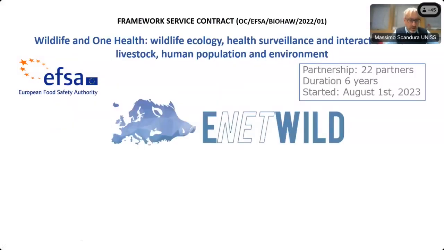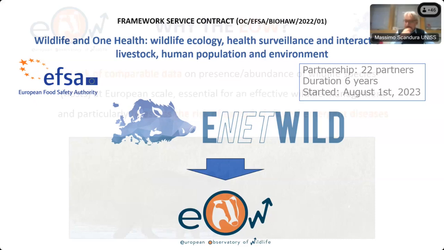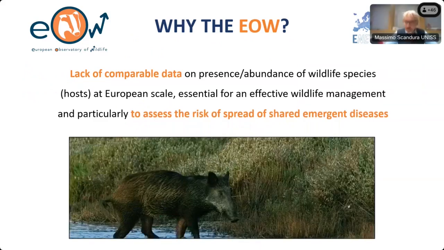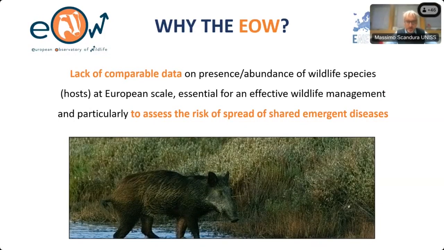Okay, so just to add some more words about the observatory, as Ezio mentioned, the European Observatory of Wildlife is one of the main tasks within the goals of the Enetwild consortium. The observatory started already in 2021, and it is now coordinated by our unit at the University of Sardinia. My name is Massimo Scandura, for those of you who do not know me. And probably you were in contact with Tancredi, who is the person in our group dealing with the coordination and the management of the different participants in the observatory.